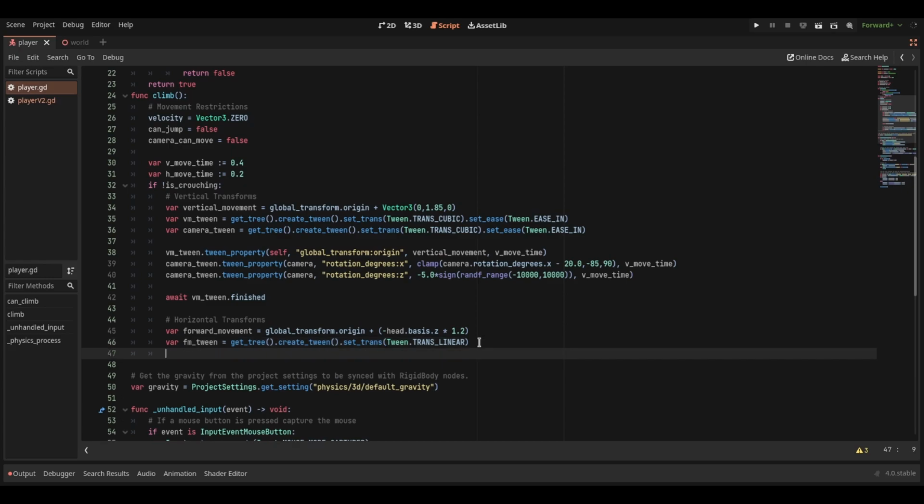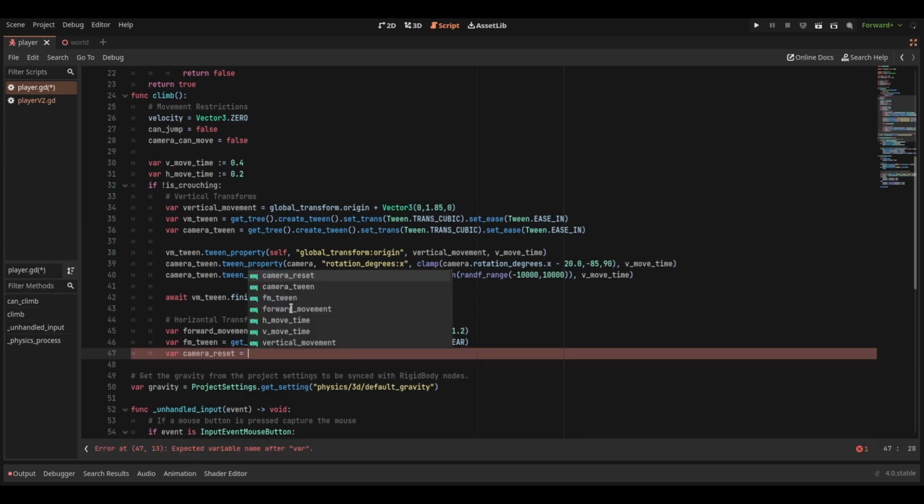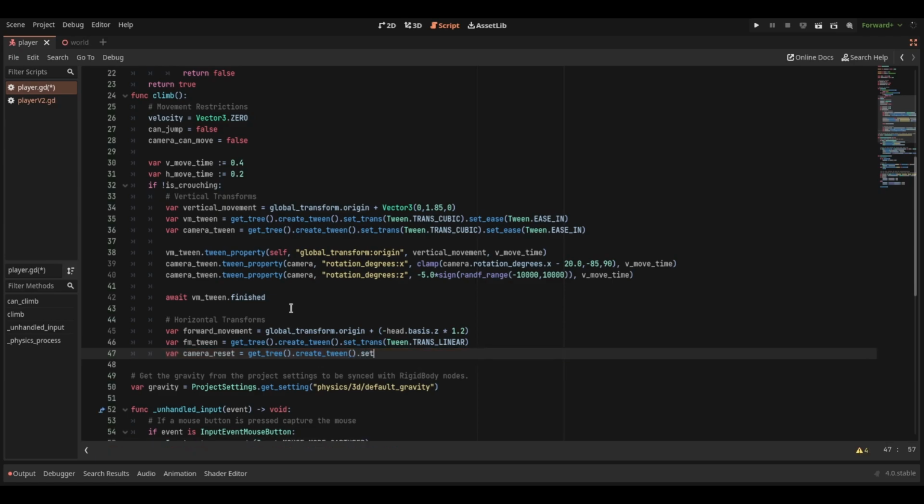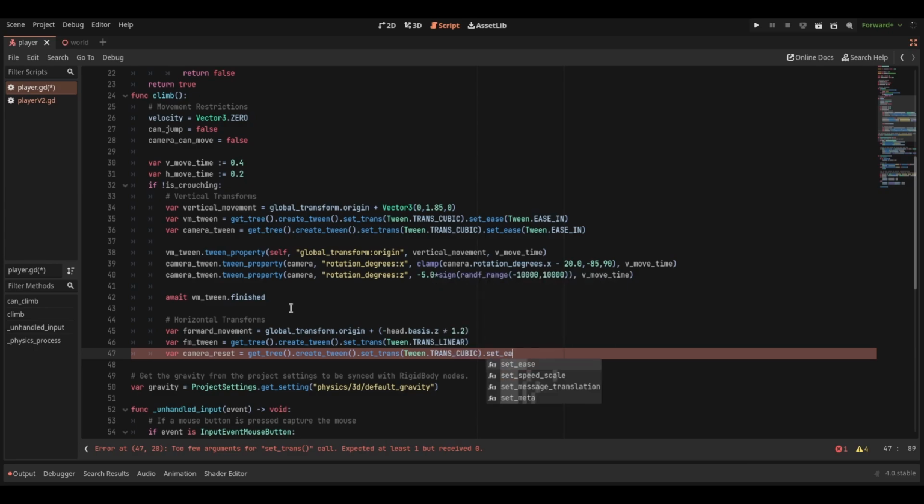and we're going to have to reset the camera, so we're going to say var camera_reset equals get_tree().create_tween().set_trans(Tween.TRANS_CUBIC), and set_ease to Tween.EASE_IN.